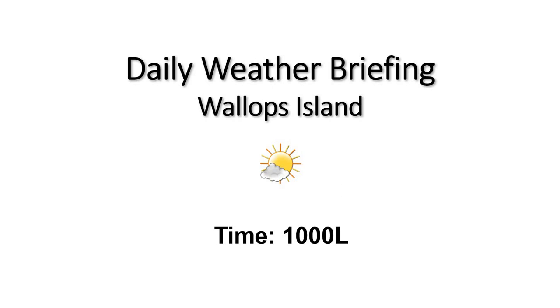daily weather briefing. Seeing some additional cloud cover build in since the earlier briefing, but still looking at a nice weather day ahead of us today. Still seeing some light winds out of the east, northeast, right around 6 to 7 miles per hour at the peak in the last hour. And seeing our temperatures starting to climb up into the 70s, looking at around 73 at this time. And again, expecting a nice weather day ahead.